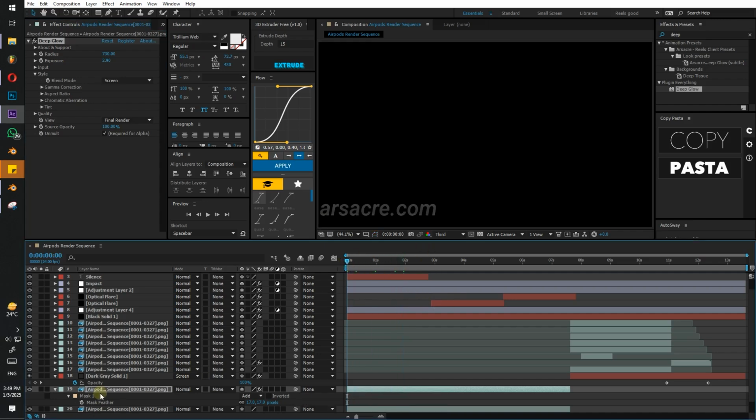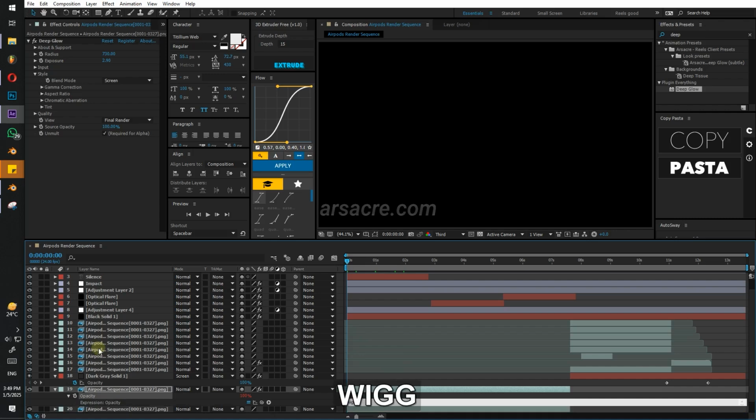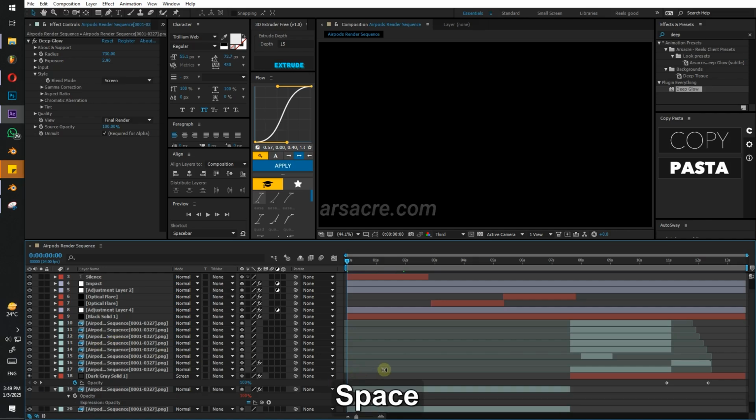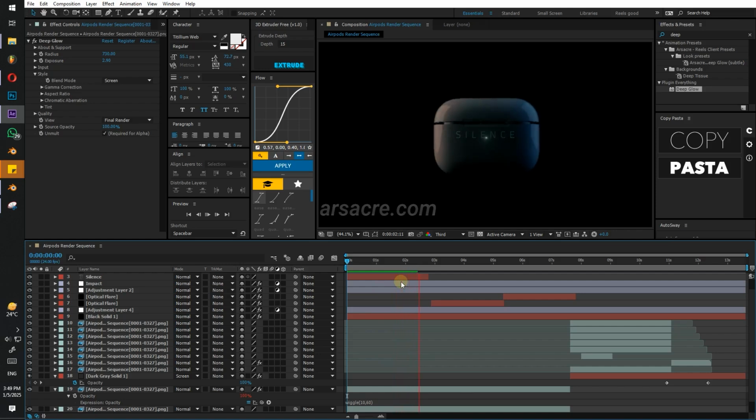Then open opacity and add a wiggle code to it, so it gives that blinking effect. Something like this.